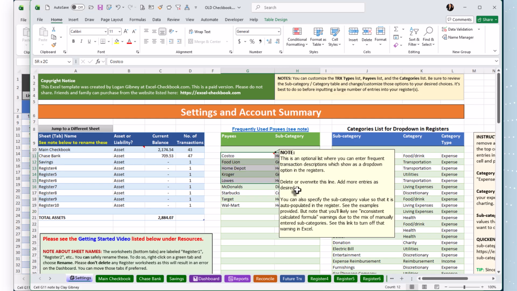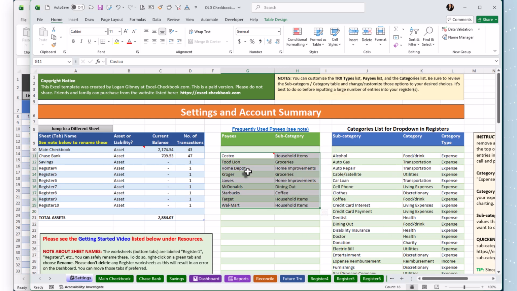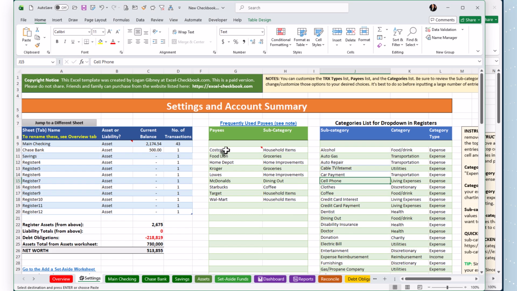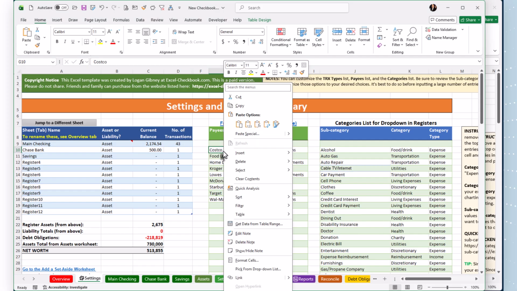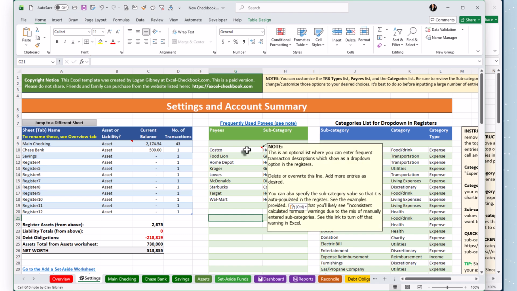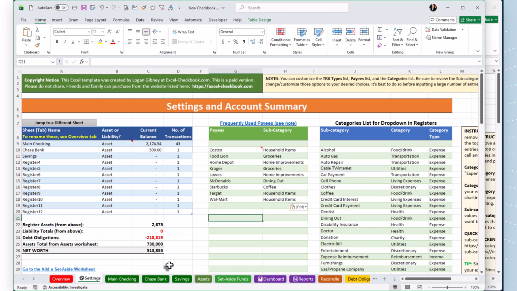So again, I'll use my mouse and highlight those particular entries, do the right click, copy, and then switch over to the new checkbook settings screen and do the same with a right click and then choose paste values. Now in this case, my sample is actually the same, but hopefully you get the idea. Now you only need to do the copy paste of your categories and or frequently used payees once. You won't have to worry about repeating that for each of the registers.